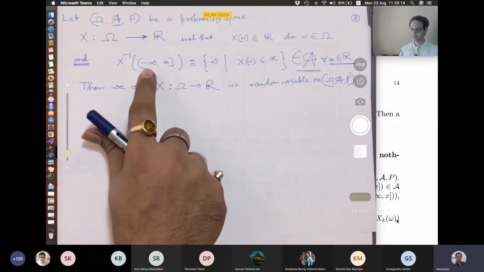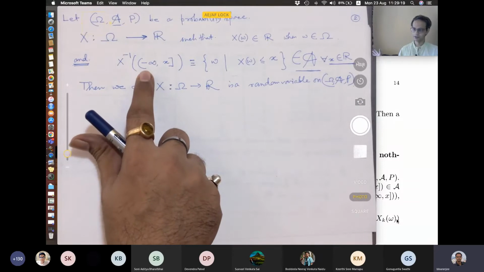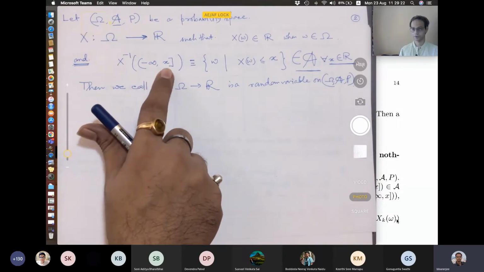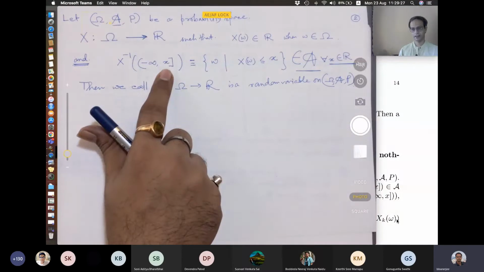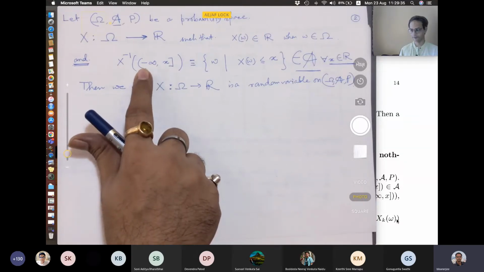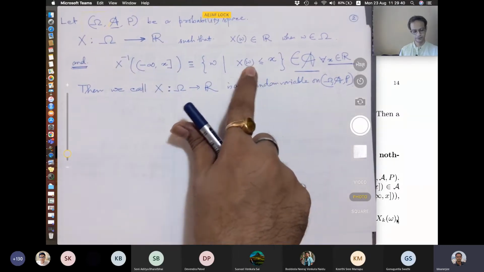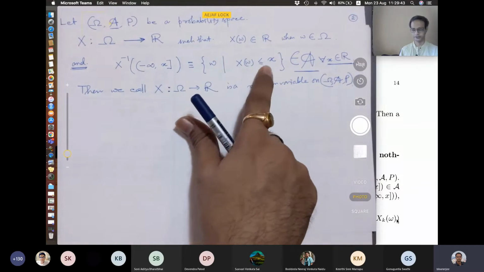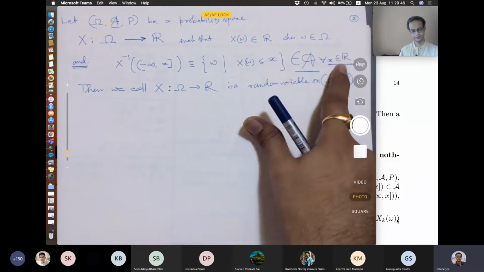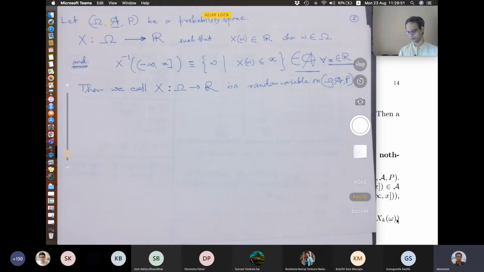Remember, this set we are talking about here is minus infinity open on the left side, and x closed. With a more general structure, it can be done for both open, both closed, half open, half closed, for all of the sets. But for the definition, we are using minus infinity open from the left side and x closed, x included. That's why it comes like X(ω) less than or equal to small x for all x belongs to R. So this is the definition of a random variable.